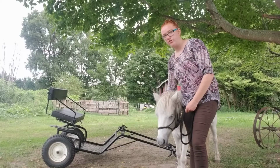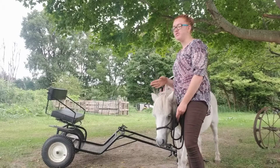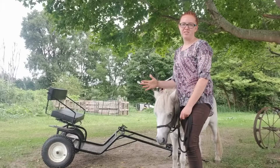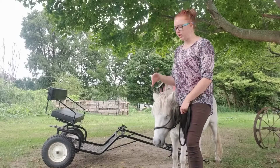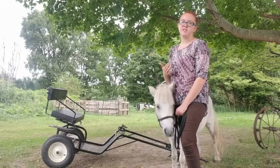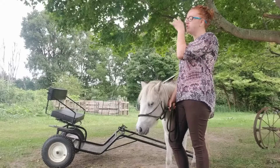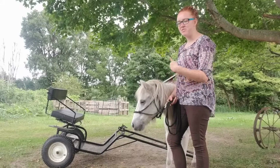I will tap their shoulders when they start pawing at the ground, as pawing is one of my pet peeves. Some people don't seem to mind it, but if a horse is sent to me with ground manner training and they start to paw, I will tap their shoulder and tell them no. It usually gets them to stop. When I stand around like this, I really just want them to stand next to me, especially if you're showing a horse, or like she is used with unicorn parties and pony parties. Sometimes with that there's a lot of standing, and you want your horse to look its best, whether you're using it at a show or for unicorn parties or pony parties or just using it around the farm. You do want the best ground manners that they can have, which is why I absolutely love ground manners. I'm a stickler on ground manners.